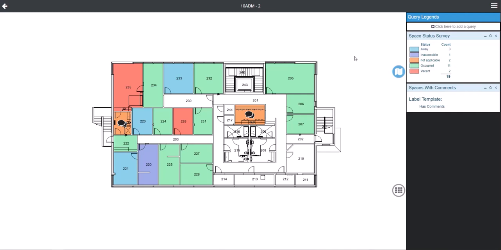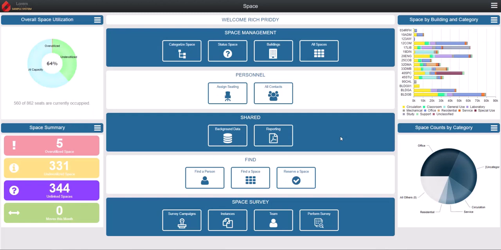Every time a new survey instance needs to be completed, it'll start showing up in our list. But for now, we're done, and we can basically jump forward in time and look at what everything would do once all the information has been completed for the entire campaign. Now that our survey campaign is complete, let's take a look at what we learned and look at one possible way of communicating that information to others.